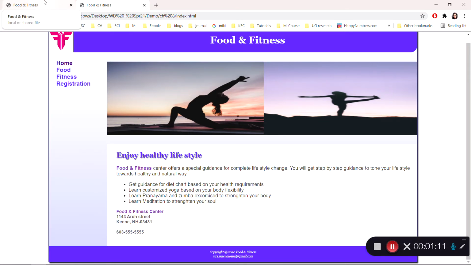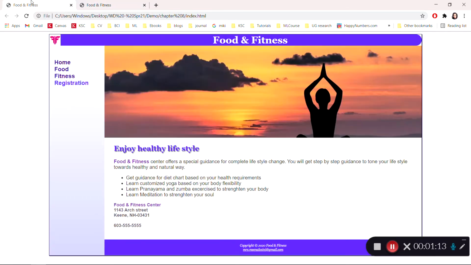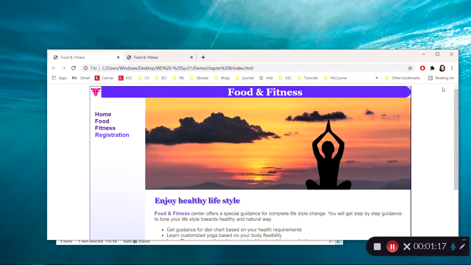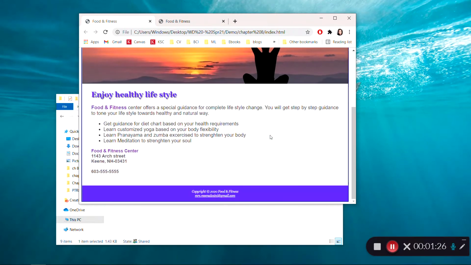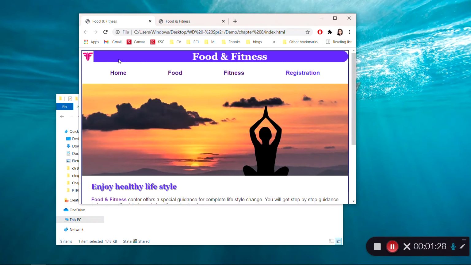We are going to change this website into a device-friendly website like this. So it is in PC display mode, and you can see it is in a two-column layout in PC display. And when I change to tablet display, now it comes to a single column with horizontal navigation.